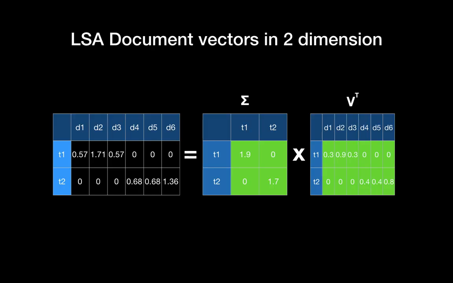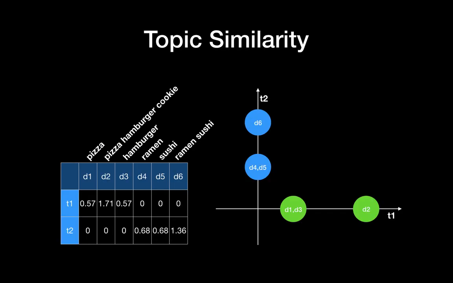Now we have this matrix with every document in two dimensions. Two dimensions are your t1 dimension and t2 dimension. T1 stands for topic 1, t2 stands for topic 2. You have this plot here. D1 and d3 are in the same position, and d2 is far away from d1 and d3 but on the same axis. D5 is on the same t2 axis and d6 is on the same t2 axis but a little bit far from d4 and d5.